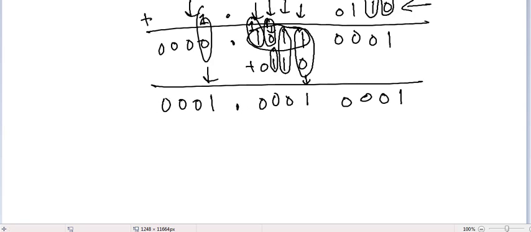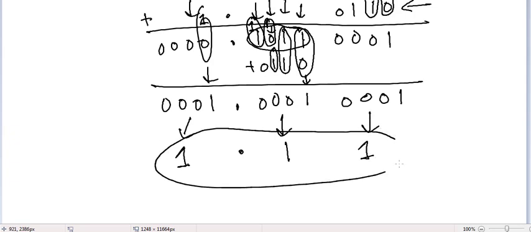Let's see if this is the right answer now. We have corrected all the nibbles which had values greater than 9 by adding 0110 to them. Okay, so in this case what we're going to have is this is equal to what? 1.11. So that's the final result that we have.